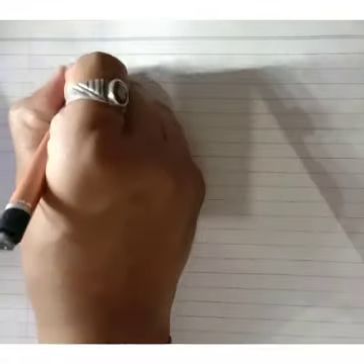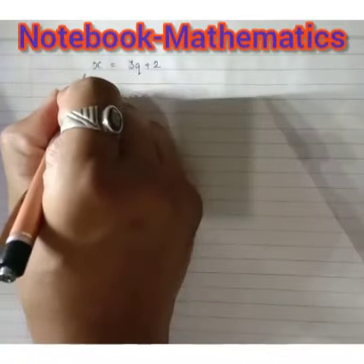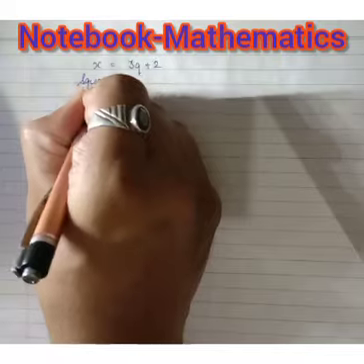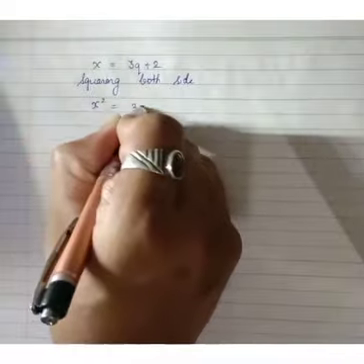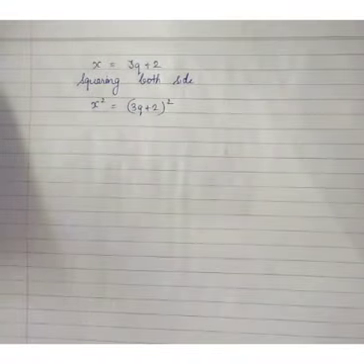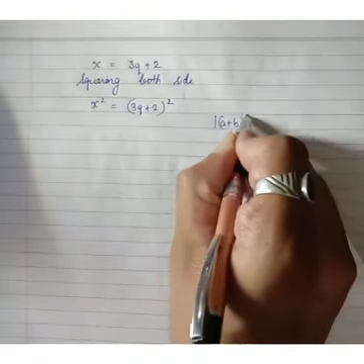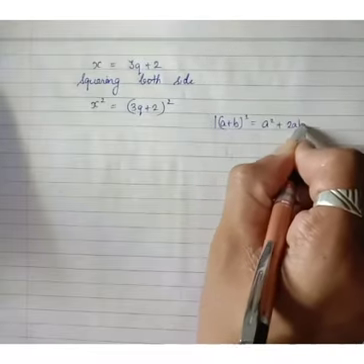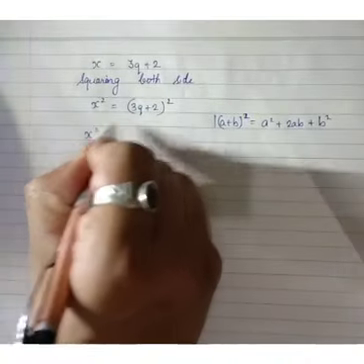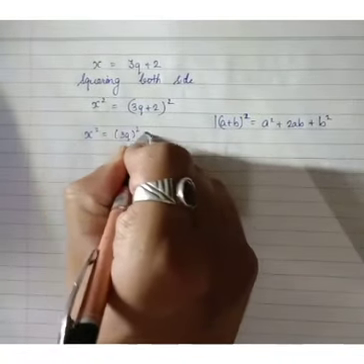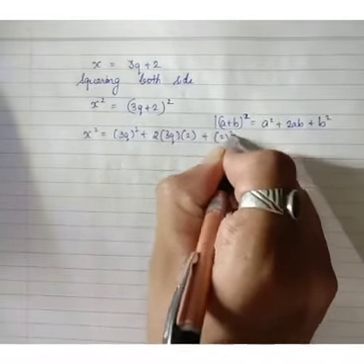So coming to the third part, the x value is equal to 3q plus 2, right? Again I have to square on both sides, that is, squaring both sides. I will get x square equal to (3q plus 2) square. Now again I have to apply the formula, so using the identity (a plus b) square, that is a square plus 2ab plus b square, right? I will apply it over here, so x square is equal to a square, that is (3q) square, plus 2 multiplied by 3q multiplied by 2 plus b square, that is 2 square.